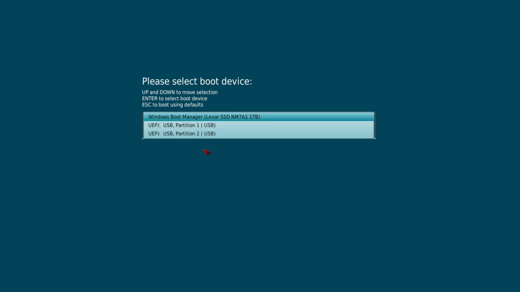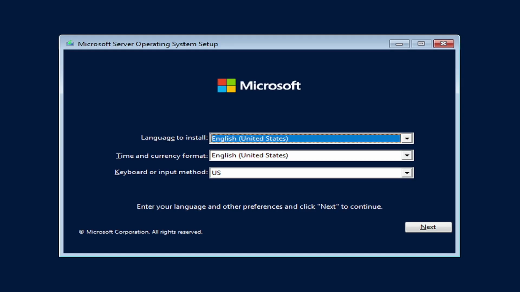So I'm going to go ahead and select the second USB. I think that's my Windows, which it is. And this is going to go through the process of installing Server 2022. I usually skip this on older machines, but this Intel NUC is really fast, and by the time I spend the time skipping through editing, it will be easier to just watch it. It's really slow right now, mainly because I'm trying to get it to do something it doesn't like to do, but we will make it do it.